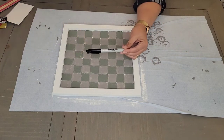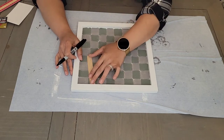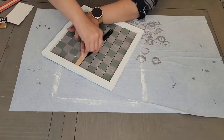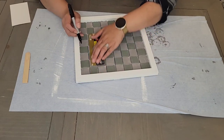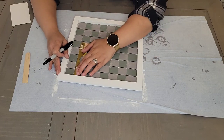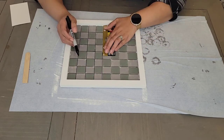I then decided that I wanted some crisper lines. So I went in with the Sharpie and I started with a popsicle stick — my plan was just to make those lines nice and straight. I didn't end up loving the way the popsicle stick went; my lines were still wonky and you had to be careful not to get to that rounded part. I also tried using my ruler on top of that frame, but after one pass of that I decided that was not for me. What worked the absolute best was actually the packaging from the checkerboard game — it went really easy peasy. I loved that process, and I just did that all the way around so it looked more like a checkerboard and less like a toddler just painted on something.